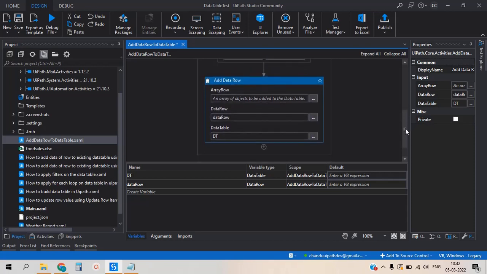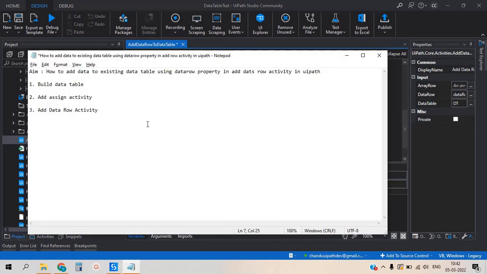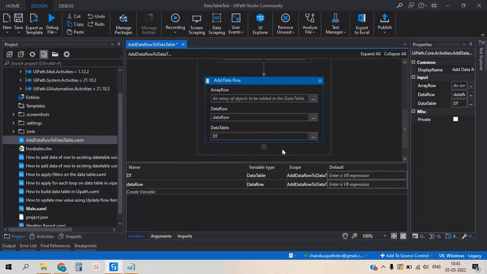Next we added one value to the existing data table. To see the output of the data table, we need to add one more activity, that is the Output Data Table activity.